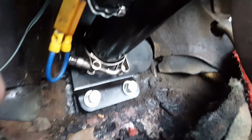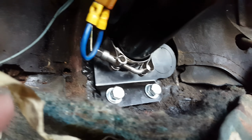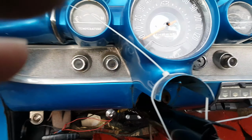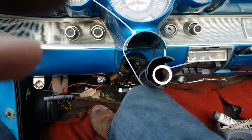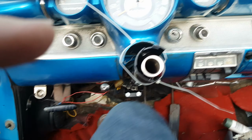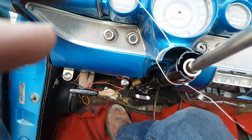And I don't know if you can tell, but that's where the bolts go from the inside out versus the outside in on like the old one. Anyway, we just basically tighten that up, and then I took this zip tie and hung it like that just for right now. And then with it like that, I can just take and put this steering shaft through it.